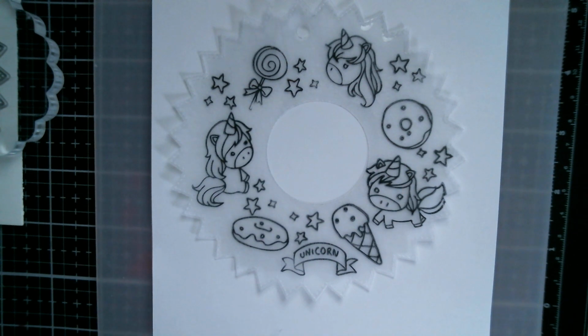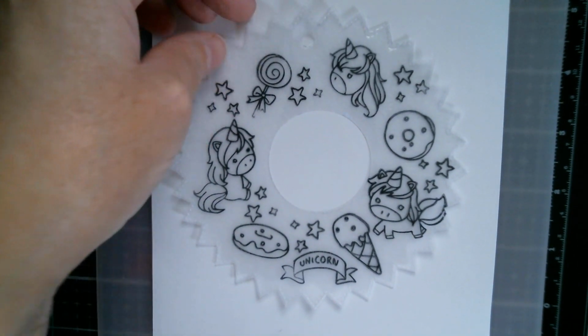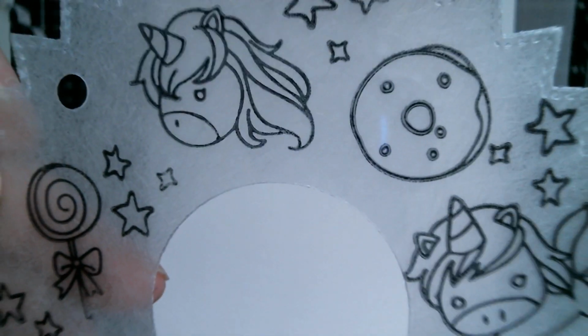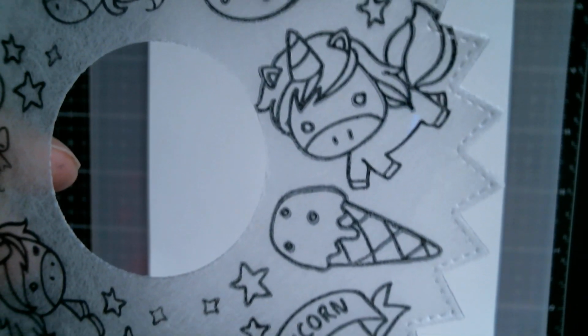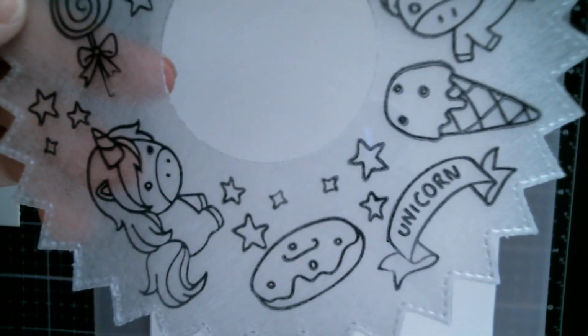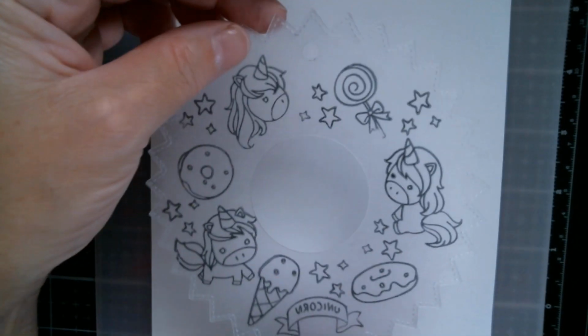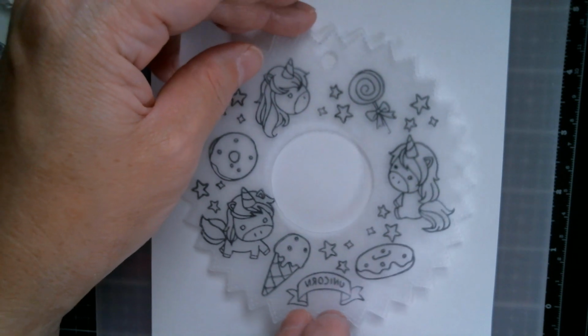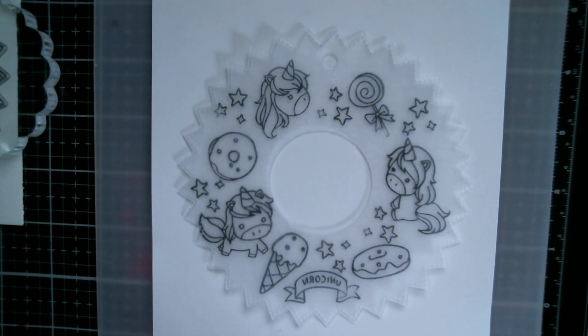So I stamped that and I've dropped the camera, so I'm hoping that you can see that clearly. And the StazOn ink is now dry. You do have to wait for ink to dry on slick surfaces. But if I can get a good close-up there, you can see exactly what you can expect it to look like. Now to colour in, you flip over and you colour on the reverse. So this is why I chose the white cardstock, so that you can have a good look. And the first one I'm going to go in with is terracotta.